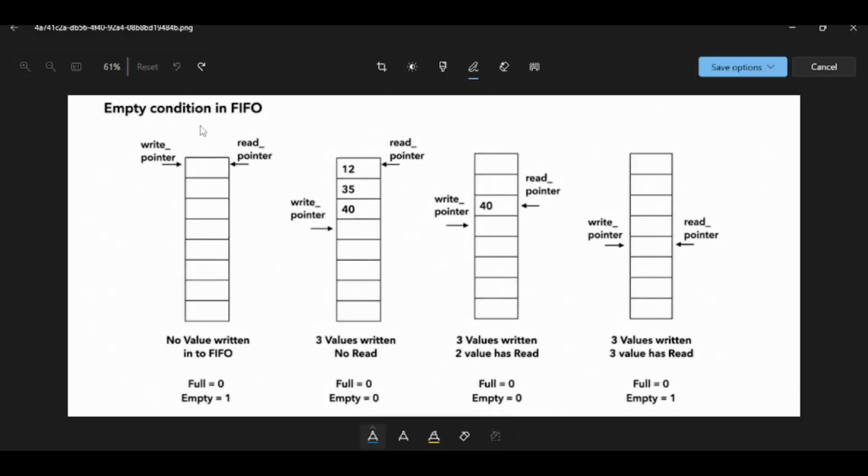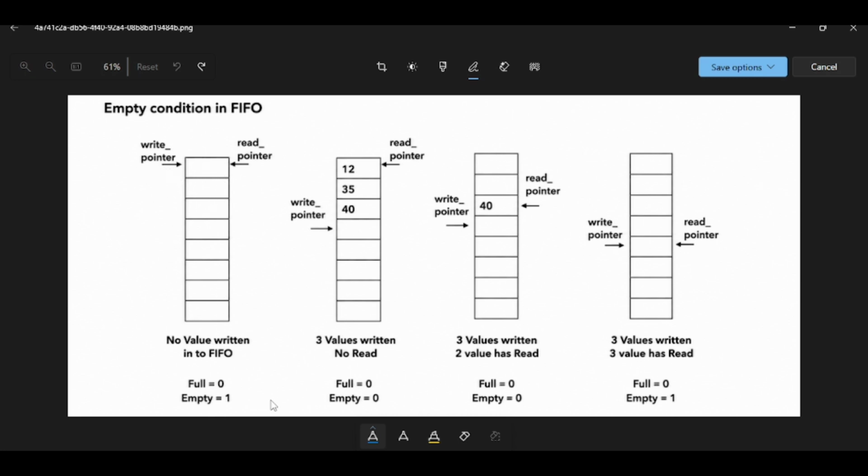Let me explain the synchronous FIFO operation with a block diagram. The FIFO operates under two conditions, the empty condition and the full condition. I will explain the empty condition first. Here the data width is 32 bit and the depth is 8.